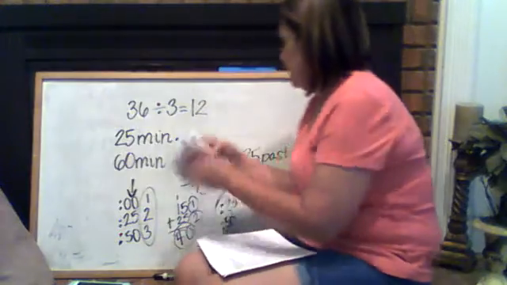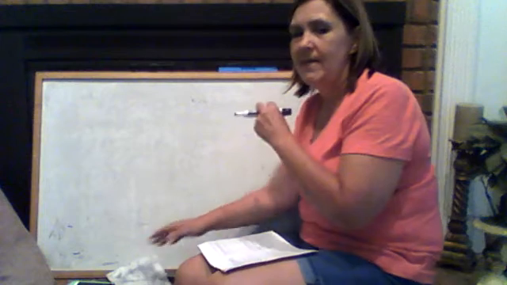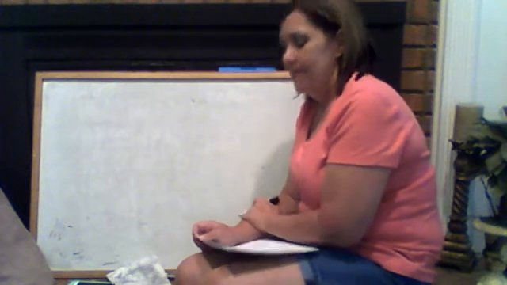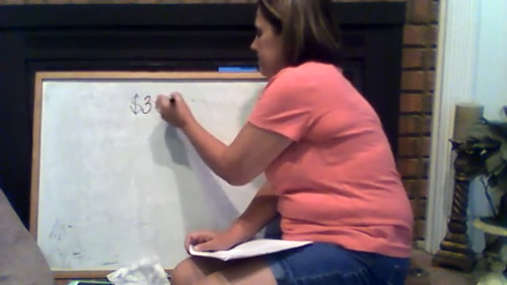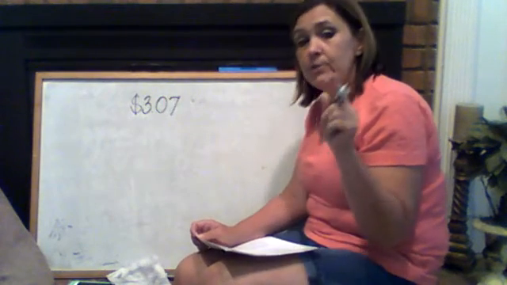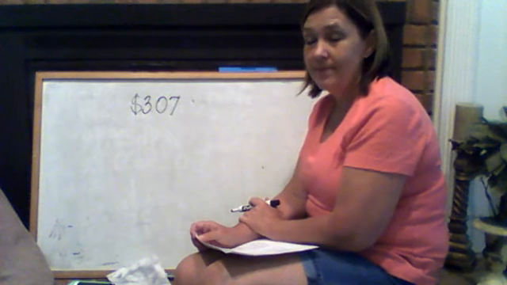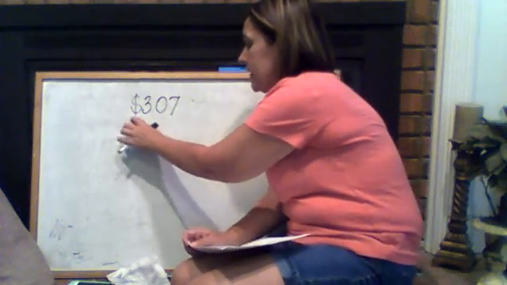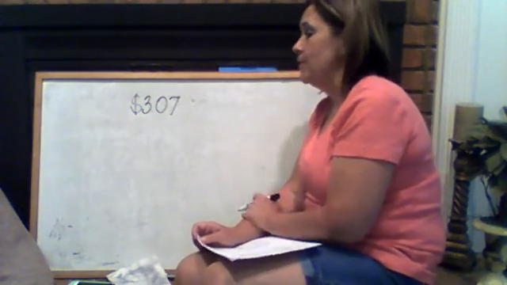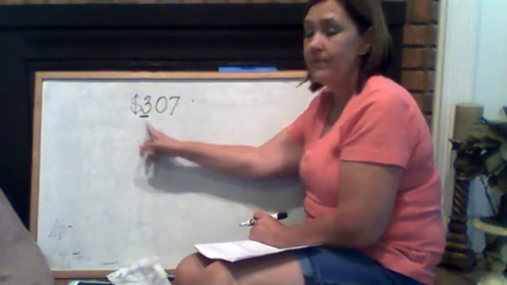All right, the next thing that we're going to look at, those thinking questions with time, you really have to be on your A game or you will get tricked. Look at this amount of money. Now, I am trying to trick you with this one. What digit is in the ones place? Are ones behind the decimal or ones ahead of the decimal? Well, you should have told me that the 3 is, because this is the $1 column, so these are ones.